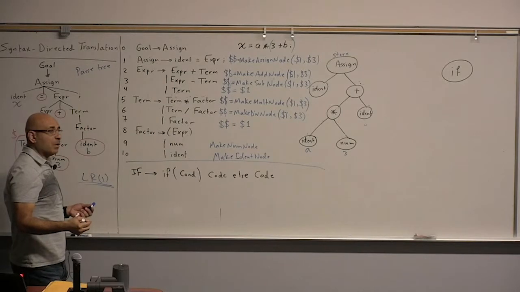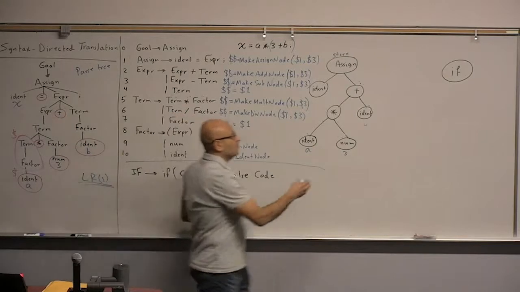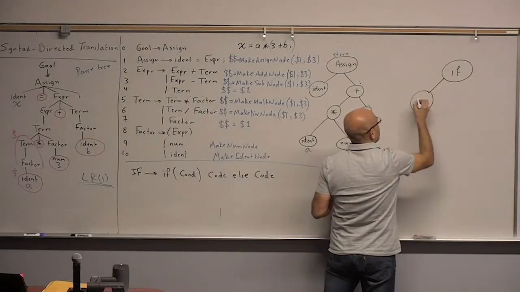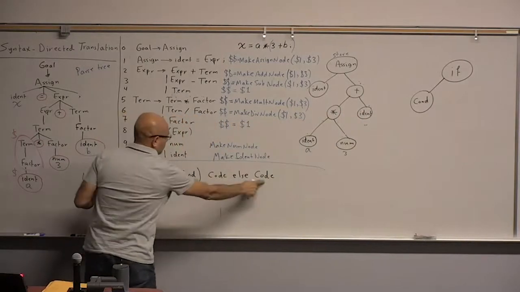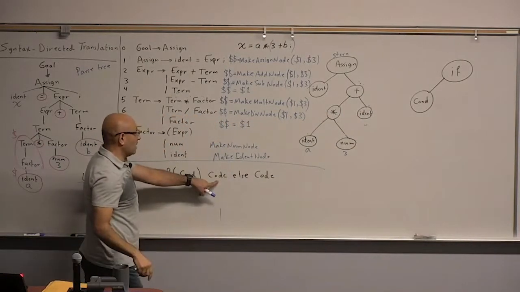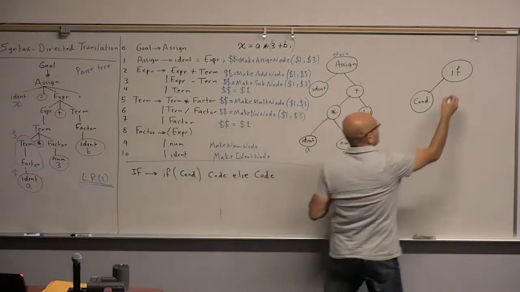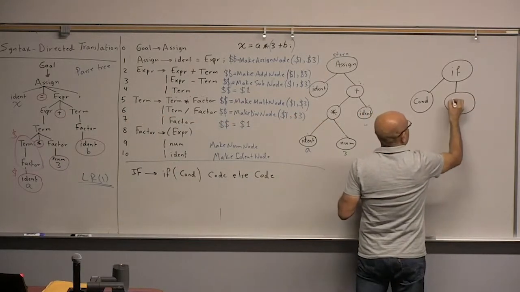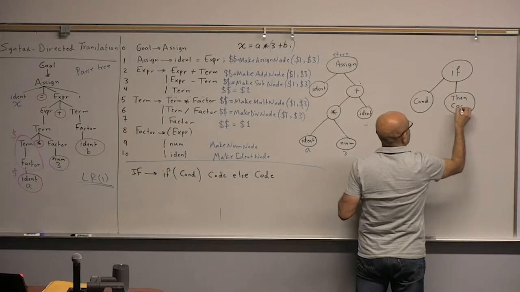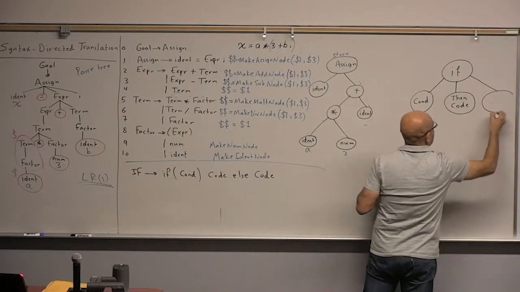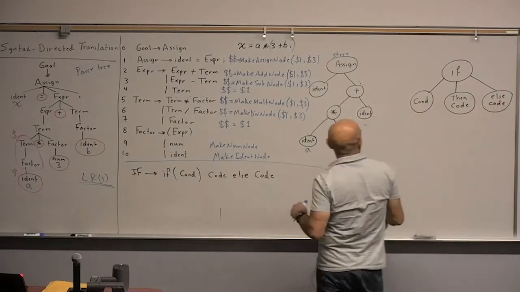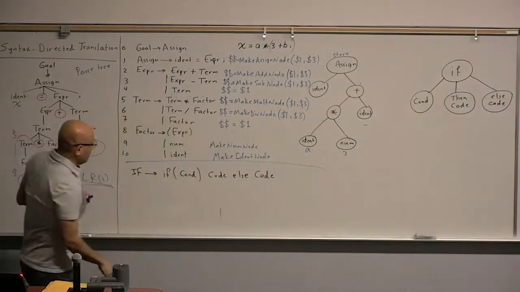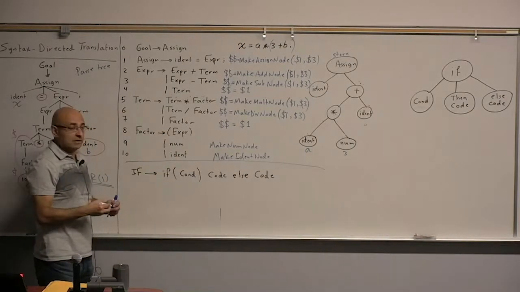3. What do we need to know for an if statement? The condition. The condition, that's what we need to know. And the code blocks, both true and false. This code and this code, right? So the then code and the else code. So this is the then code, and this is the else code. This is what we need to know. Everything else, we don't need to know.